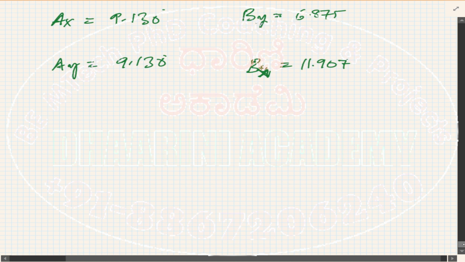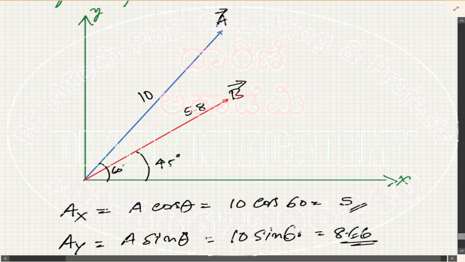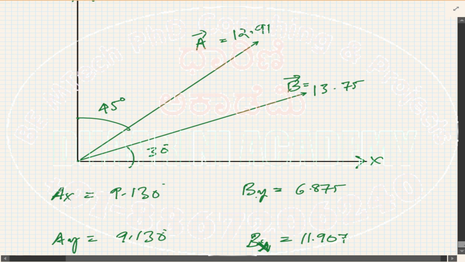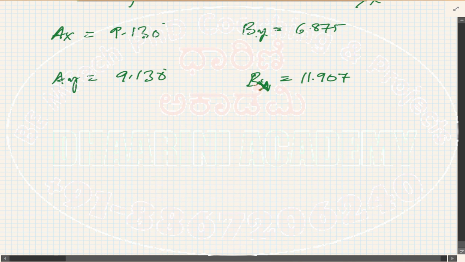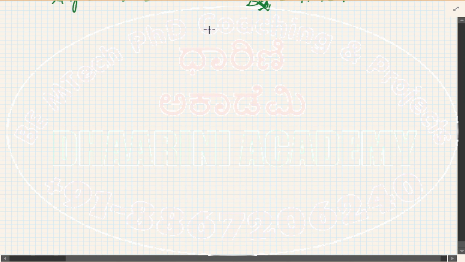Okay, let's move on. So far we considered all the vectors in the first quadrant. If you observe, everything is in the first quadrant. The angle is less than 90 always, correct? But there are problems where the vectors are present in the second, third and fourth quadrants, where the method remains the same, but there will be sign changes. Something becomes negative, something becomes positive, etc. Let's solve those kinds of problems now. Let's write the x and y axis first.